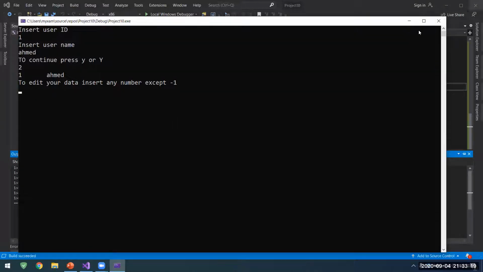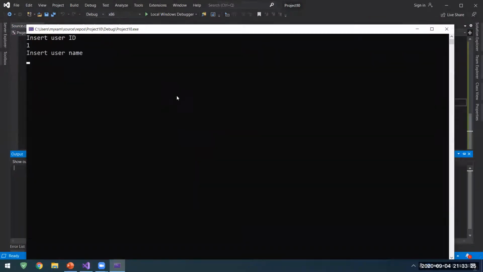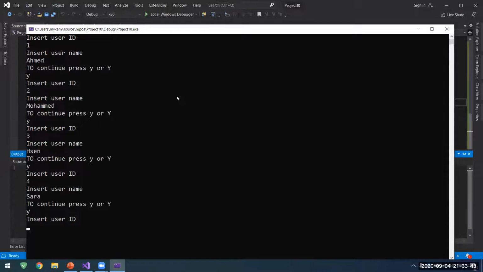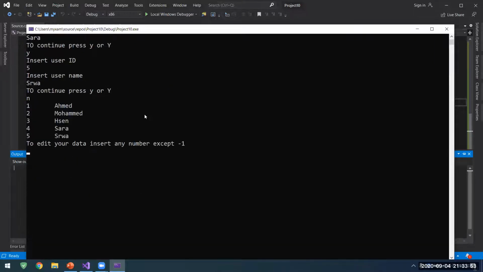Let's just Control C and run my program again. 1 Ahmed, Y; 2 Ahmed, Y; 3 Hussein, Y; 4 Sarah, Y; 5 Sirwa, N. And you see how many elements I have right now. To continue, press Y. 1 Ahmed, 2 Muhammad, okay.